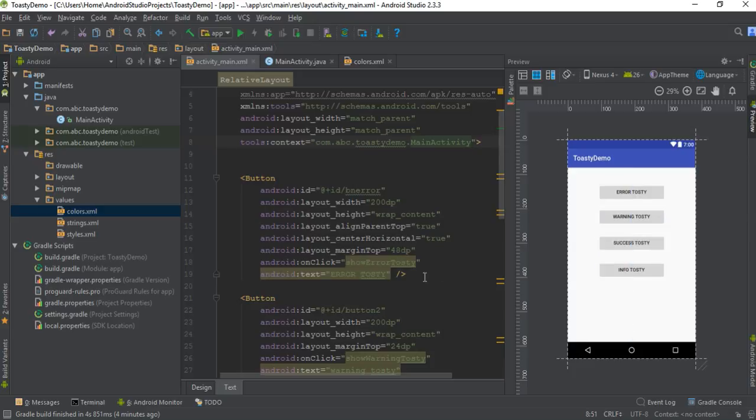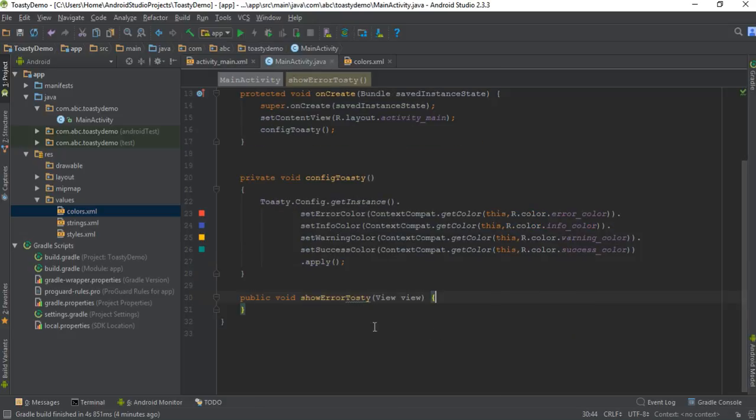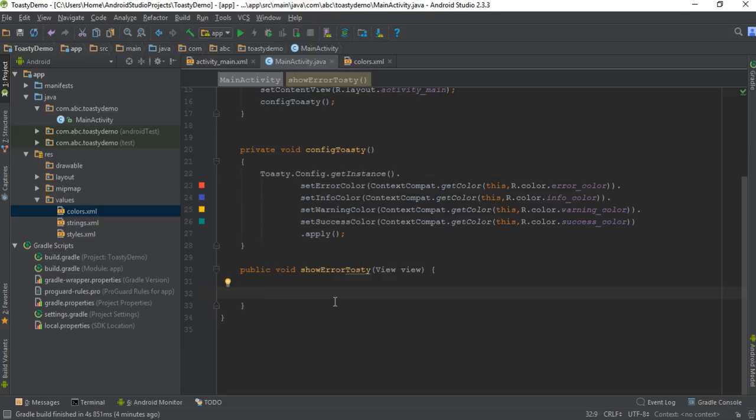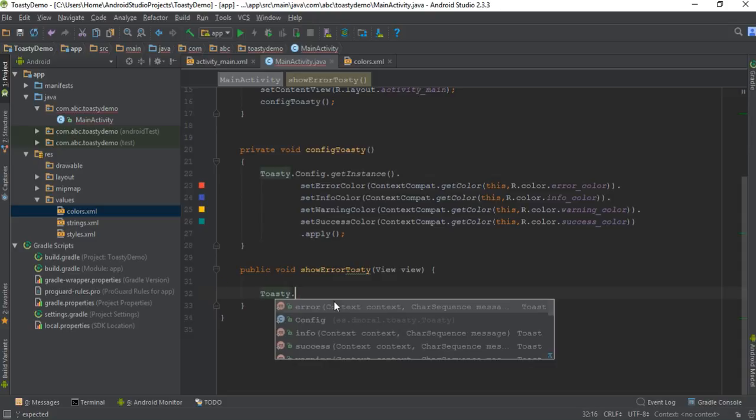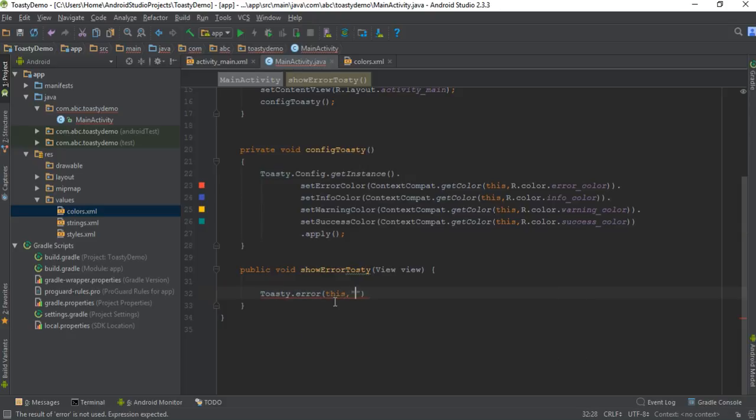Here is the first button, error Toasty. Now I'm going to implement this method in MainActivity. Now that method is implemented. From here I'm going to display the toast. Toasty.error, the first parameter is the context. Now you can specify the message. This is an error message.